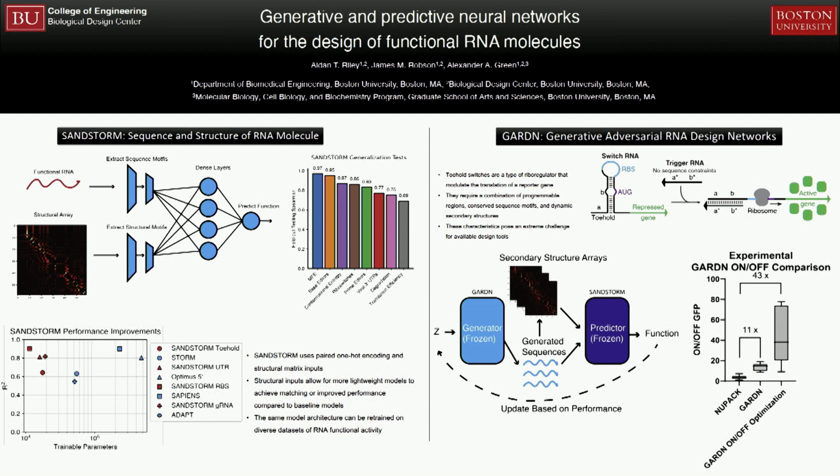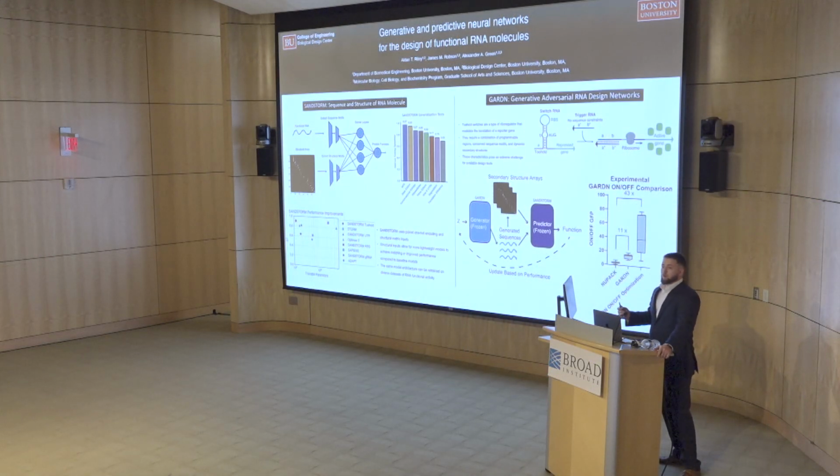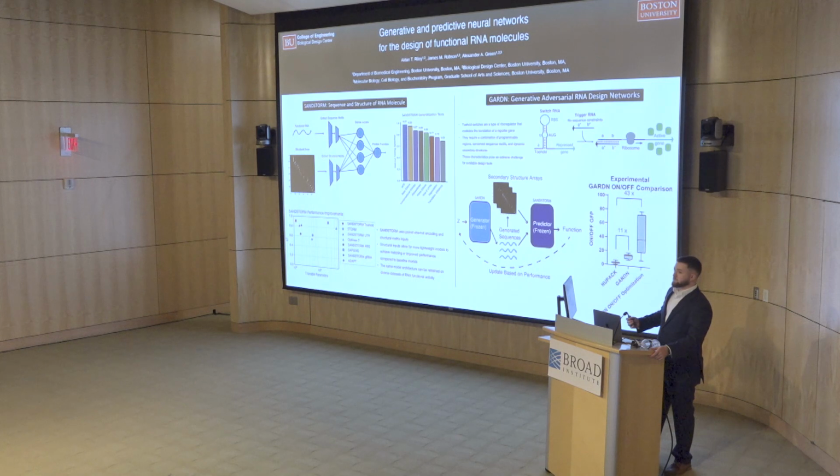So you can see on the y-axis here of this nicely colored plot, we basically retrained this on essentially every high throughput data set that we can find so far, from minimum free energy to different types of guide RNAs, untranslated regions. All these things have unique functions that could be really interesting for synbio purposes, and we want to be able to predict them in a very rapid manner. We've also found that using these structural arrays can drastically reduce the number of hyperparameters that are required to match or improve upon the state-of-the-art models. This is really important because if you want to send these models out to your experimental colleagues, you want them to be able to run on personal compute hardware.